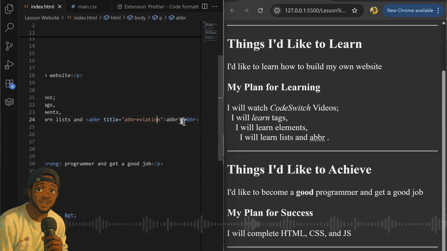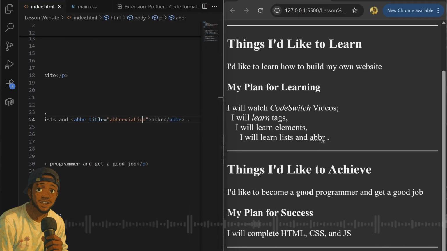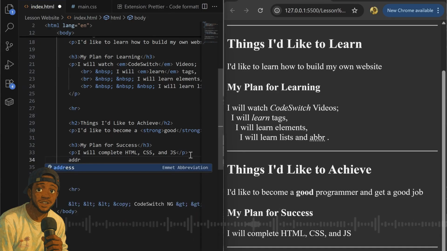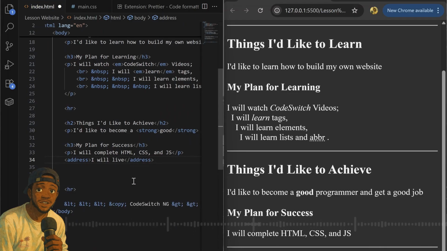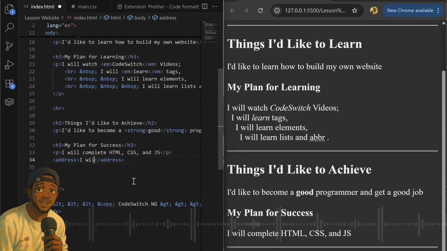Now, may I show you another one we call address. This address tag is what we use to indicate that what we are writing here is an address. Why we use this address tag is because, first of all, it will help us format our address differently. Again, you can change the default format with CSS, but to show screen readers and give the website more context as to what is on your page, you should use the right tags.